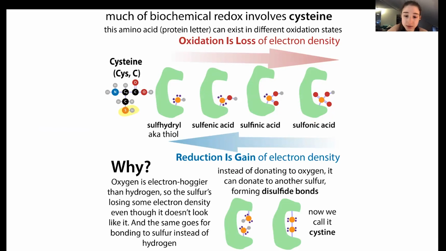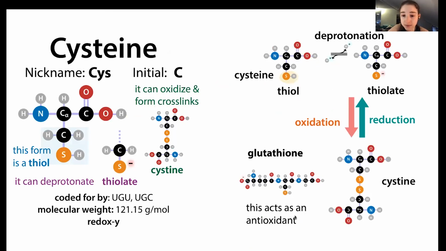So cysteine is really cool because it can form these cross links. This can be between different parts of the same protein, or between different proteins. We can add chemicals to get them to link to other stuff, all sorts of cool stuff. And in the lab, we often have to worry about cysteine. If we're doing an SDS-PAGE gel, where we want to denature or unfold proteins in order to run them on a gel, we typically add beta-mercaptoethanol or some other reducing agent in order to break these bonds.